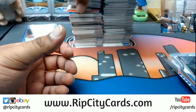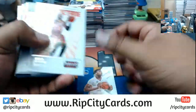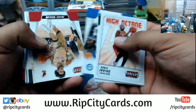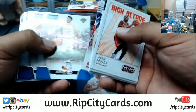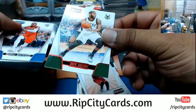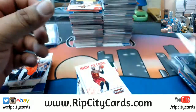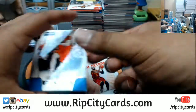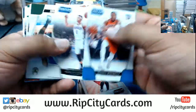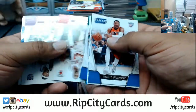What team did you get? Or country, I should say. Those leather cards are pretty fun. They legit feel like leather. A little creepy. Greg Monroe to 189 for the Bucks. Poland, gotcha. Good luck, my man.